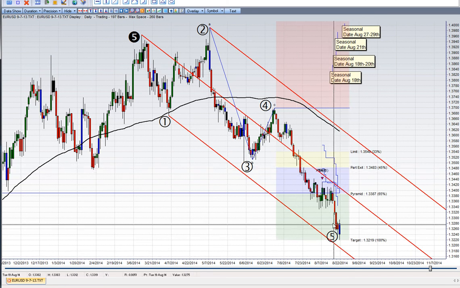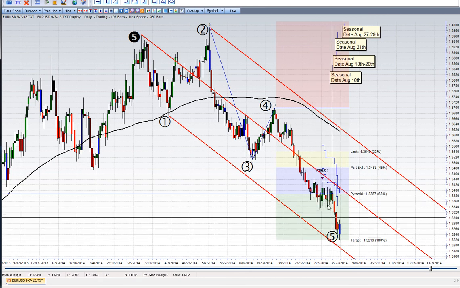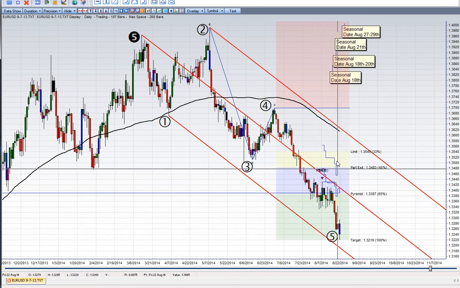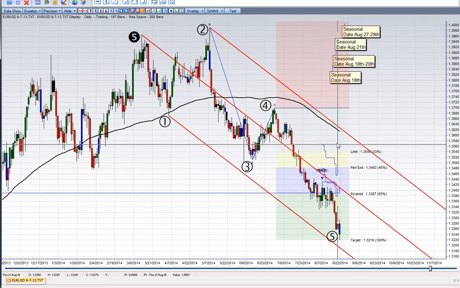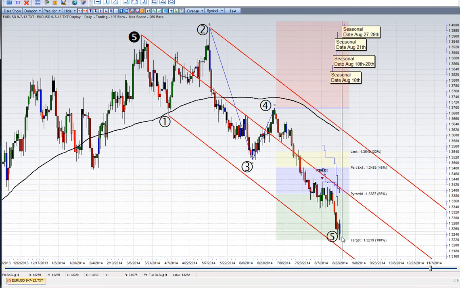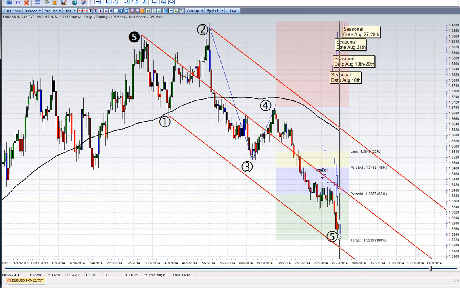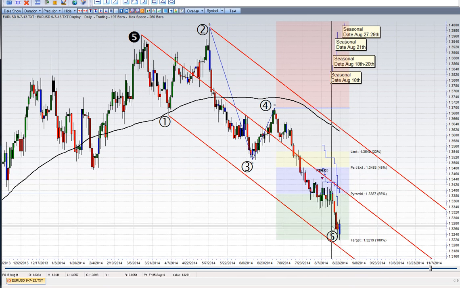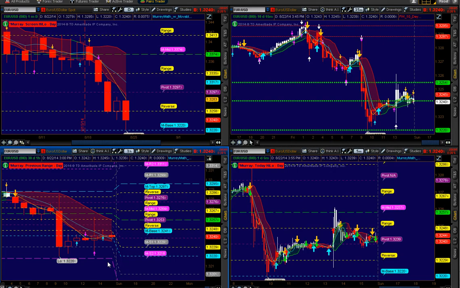And I know we're getting close to a turn, but I don't know why I can't lock the turn yet. It's like it's just doing its thing. So I'm trying to mathematically figure this out using all the techniques I use. If I see that everything is lining up, that this is the bottom, then I'm going to jump long. But until now, I'm still researching and analyzing this. I'm going to end the video with the big picture. Let's go to the big picture right here.